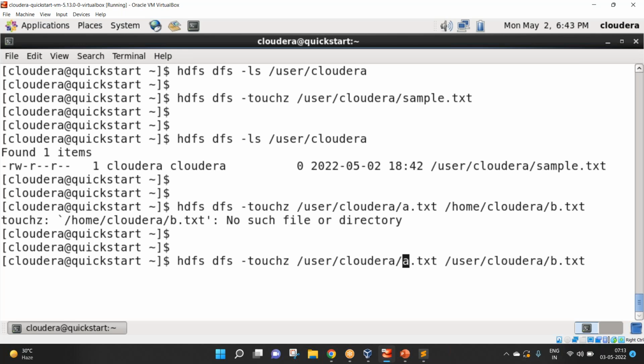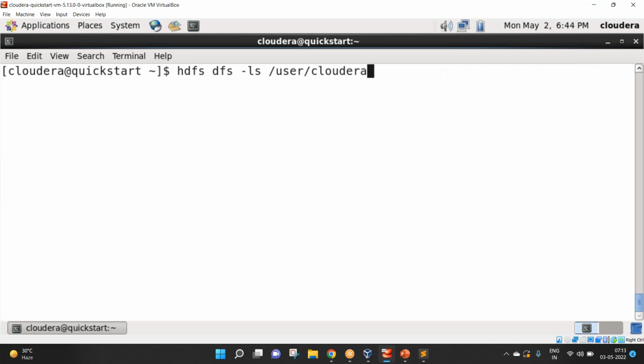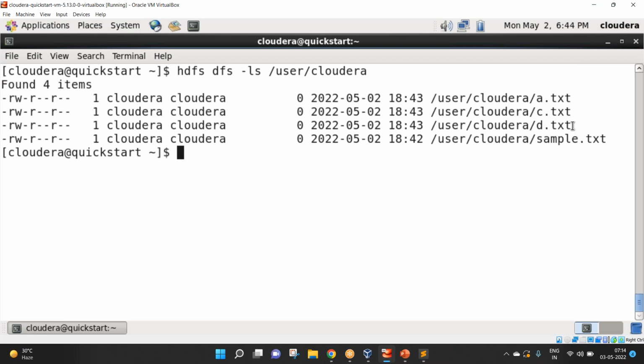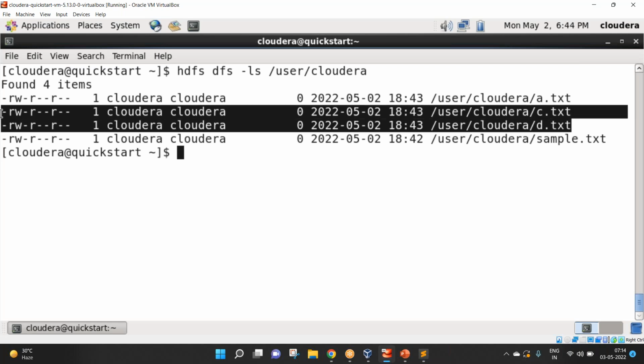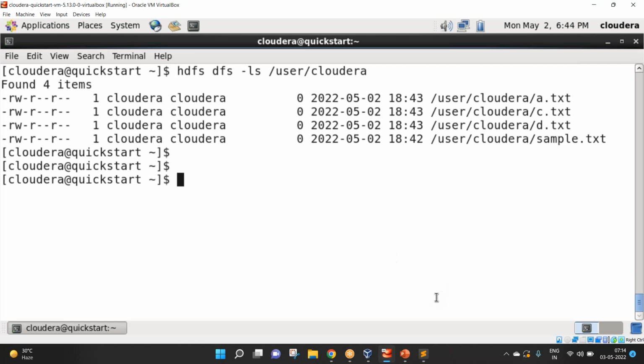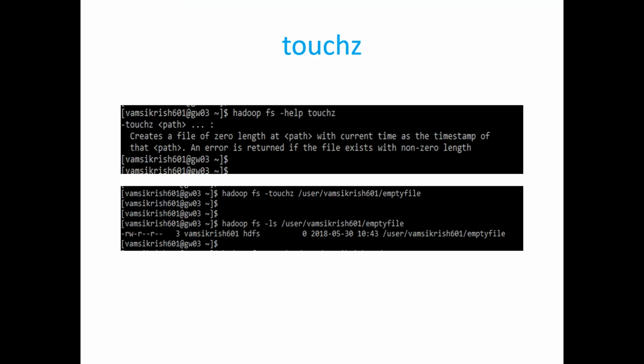Let's create 2 files called c.txt and d.txt. So now let's run ls command to see the list of all the files and directories. Now I can see that 2 empty files have been created, c.txt and then d.txt. So by using touchz command we can create a single empty file as well as multiple empty files.